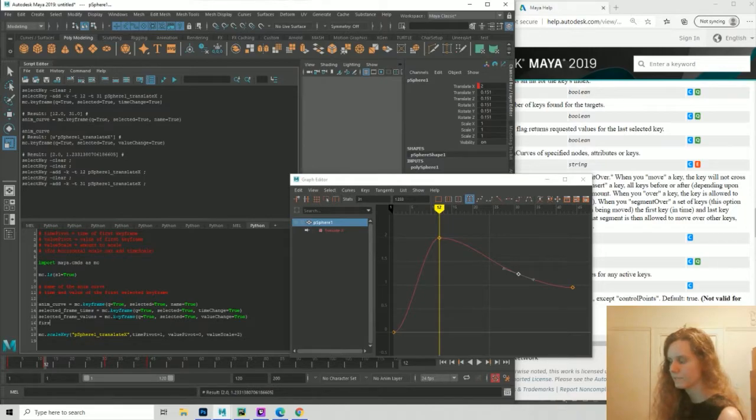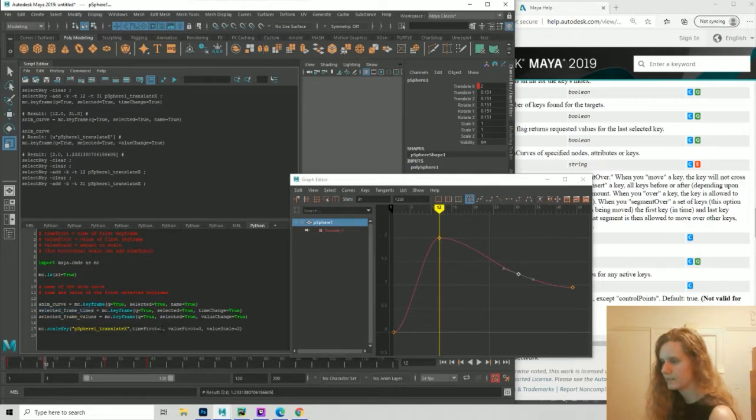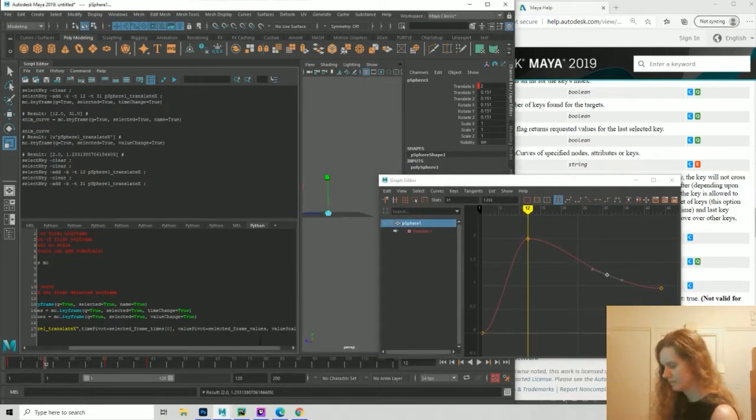So we can say first frame is selected frame times 0, or we can pass it along here. So we can say selected frames time, it's 0 here, and then value pivot is going to be index 0 of the values.